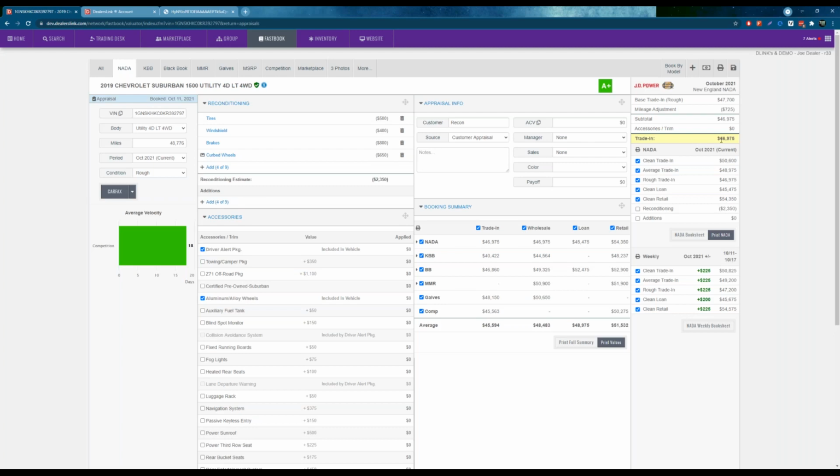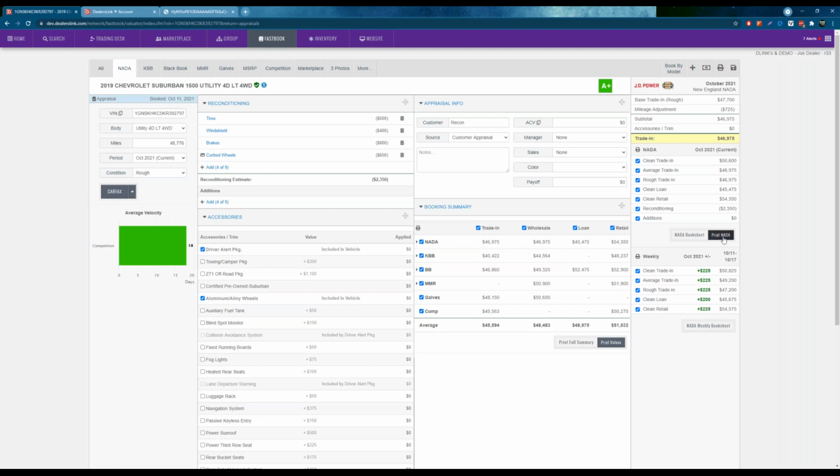The hand side here is the trade-in number or the wholesale number that's highlighted in yellow. That is going to be the straight book value moving forward. Your reconditioning values, your addition values no longer affect this number like they did with the previous deducts and addition section. This number is always going to be the straight book value. What you'll notice is we have a reconditioning and additions line item down here below that. That information will compile and display here for you.